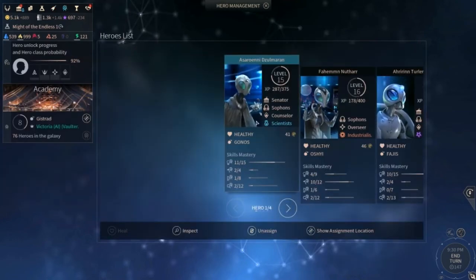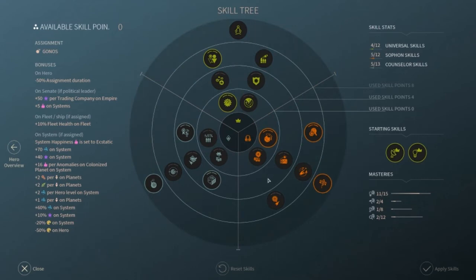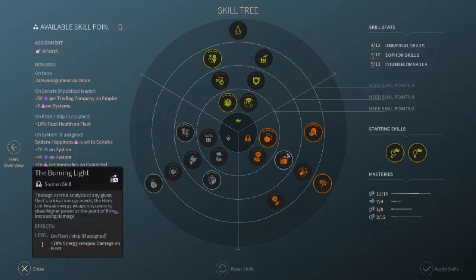So first of all, let's talk about their starting hero. This is the guy that you start off with, and you've really only got the fleet movement plus 6 movement on fleet there, and then you've got access to the Burning Light. So if you wanted to really use this guy as a general, or an admiral rather, you're looking at basically using energy weapons to gain the benefit from Burning Light, but that's all he's really got.